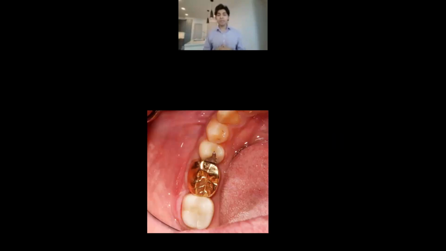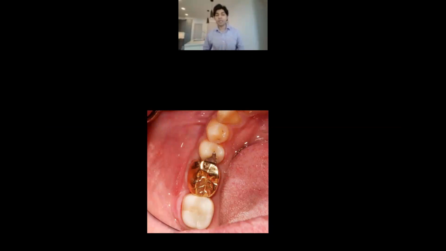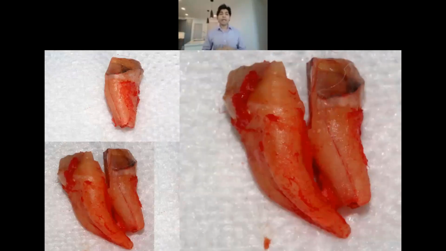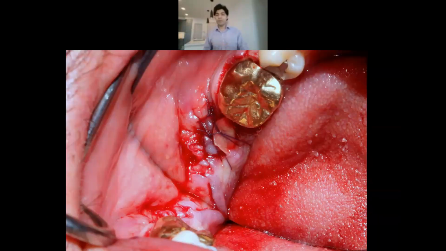We're discussing the number 18 area. The patient was in severe pain. After the clinical and radiographic examination, I came to the conclusion that the patient had a vertical fracture on number 18. I started to section the tooth, and then after sectioning, I ended up extracting the tooth. As you can see from the picture, there's a vertical fracture line that goes all the way from the apex to the coronal portion of the tooth. After that, I cleaned the socket and started grafting with particulate bone graft. In this particular situation, where I was able to get primary closure, I used resorbable membrane.